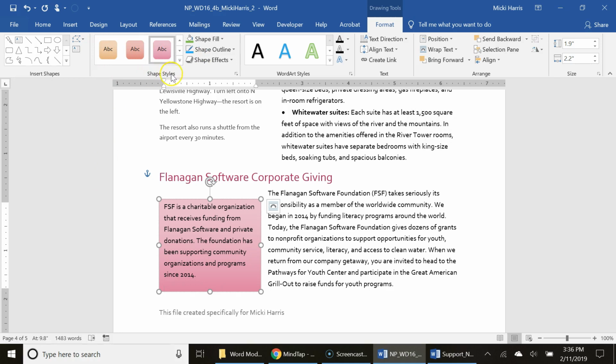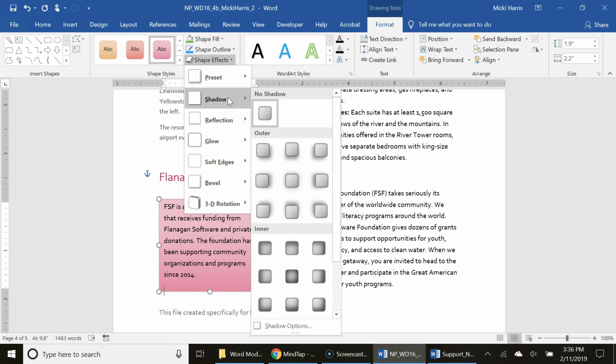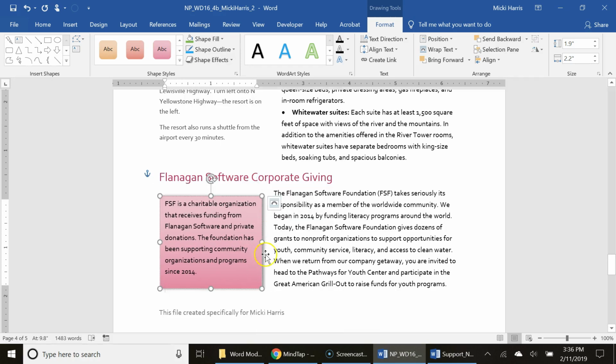So again, in our shape styles grouping, shape effect, click the drop down arrow, and we're looking for a shadow shape effect, something from this gallery. So I'm going to click here to get my menu, and I am looking for the offset right. So I'm just going to hover over these till I find it. There it is right there. And basically what it did was it applied this shadow, and the shadow is offset to the right just a little bit.